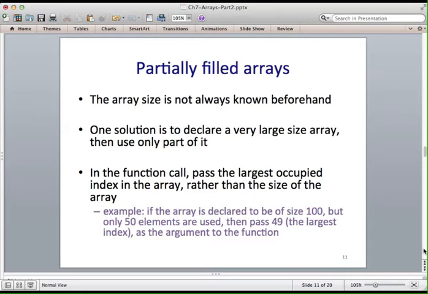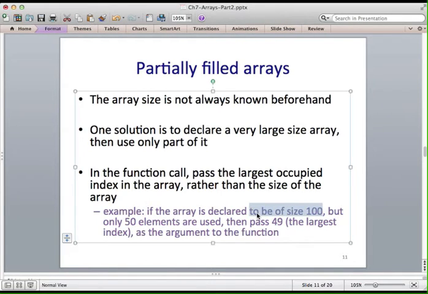We'll simply pass the number of elements currently residing in the array. So for example, we might have an array declared to be of size 100, but if there's only 50 elements occupying the array, then I would say pass 50 as the argument to the function, because that's the number of elements that are actually in the array.